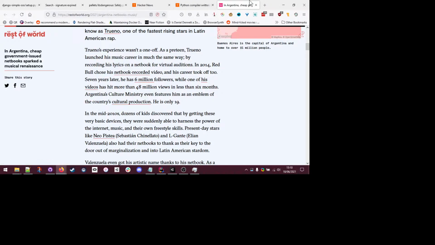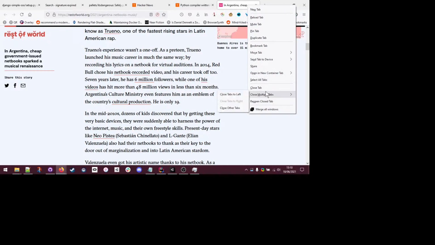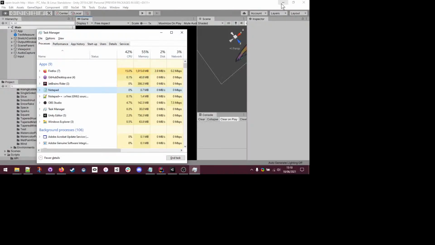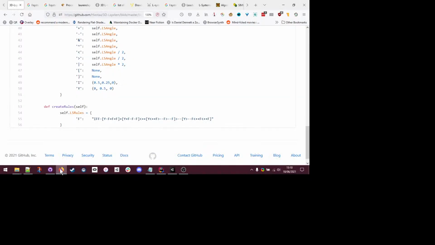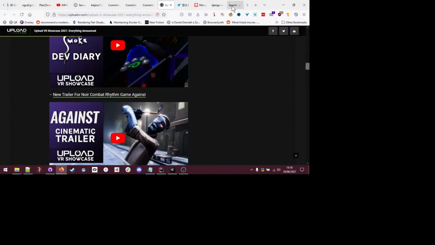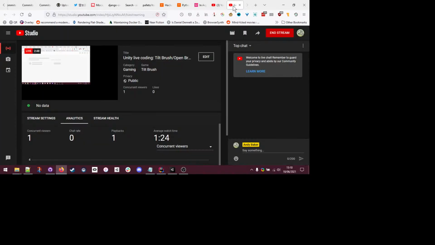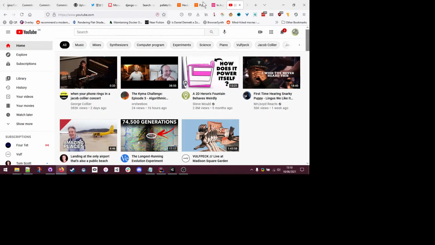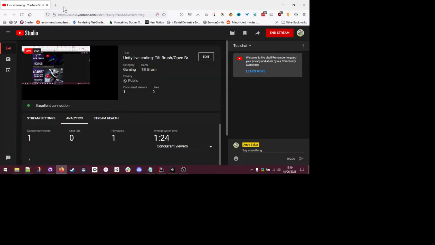In fact, what I might do is merge all my tabs, which I've probably got about 5,000 tabs open. And now of course I've lost YouTube. This was not the thing I was going to be focusing on. You can see how many tabs I've got open. It's kind of pathological. Somewhere in here is a tab I had YouTube opening. Here we go, live stream. So I'm going to pull that out, and everything else I'll do my one tab magic and close them all down to a tab list.